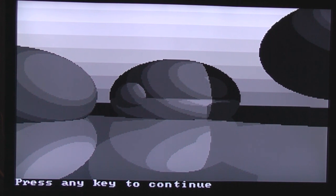That is in 29 minutes. It rendered a bunch of spheres, four spheres, with shadows and reflections. Obviously the detail is a little bit limited because there's only 16 shades of grey. But I still want to implement dithering, so it'll have a little bit more detail and look a little bit smoother, and I also want to add color. Now it's just grayscale. But yeah, this is my ray tracer.